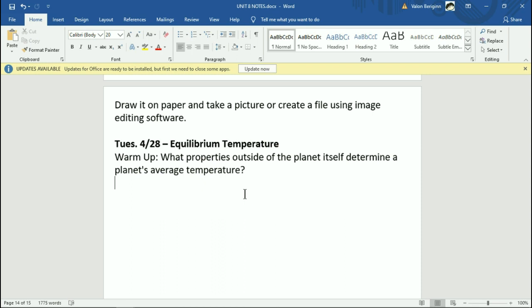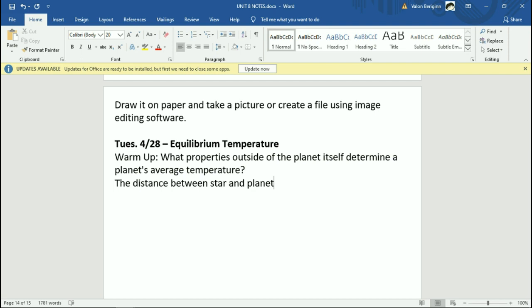Okay, so the temperature of the planet. Well, okay, it's a couple things. So the first one, and you should hopefully have this, is that it matters how far away the planet is from its star, right? Obviously, Neptune is a lot colder than the Earth is, so yeah, okay. So the distance between star and planet, that's definitely a factor.